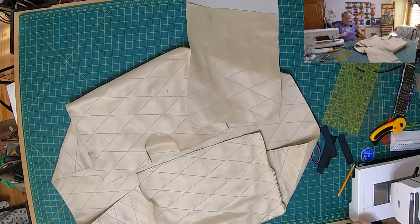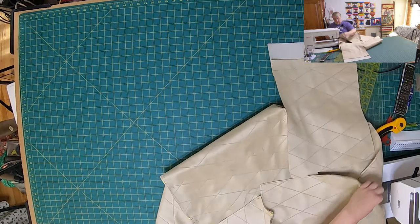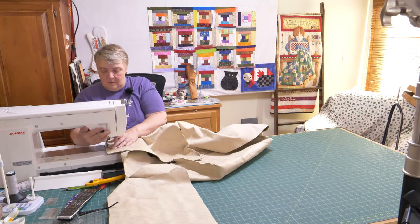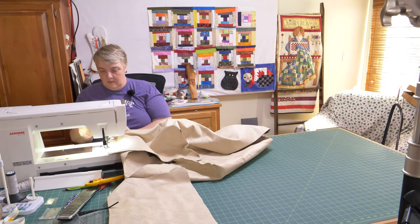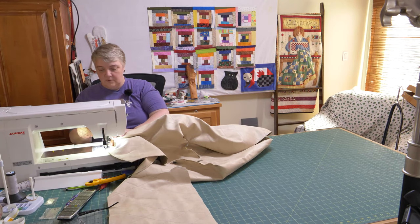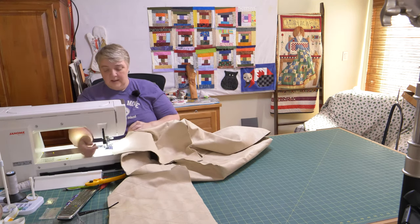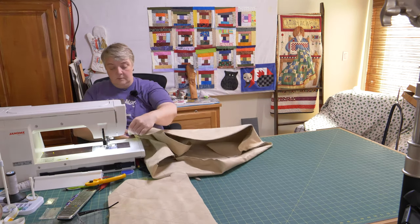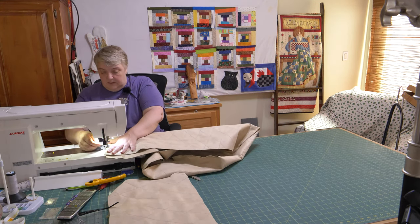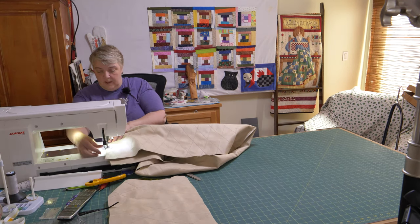And then the triangles — we'll measure out and they just go on the side here, so it's easy to work with. So underneath the machine — we'll come underneath. Do a little backstitch. The fabrics are pretty secure together so just give it a backstitch. This is where I could do a zigzag too if I wanted to seal it up together, not even have to worry about it. It's not fray fabric so I'm really not too worried about it.